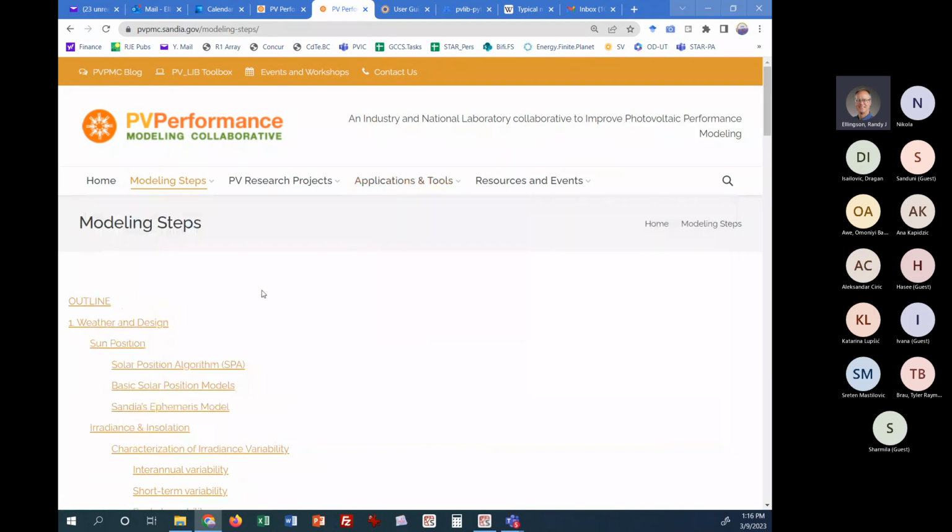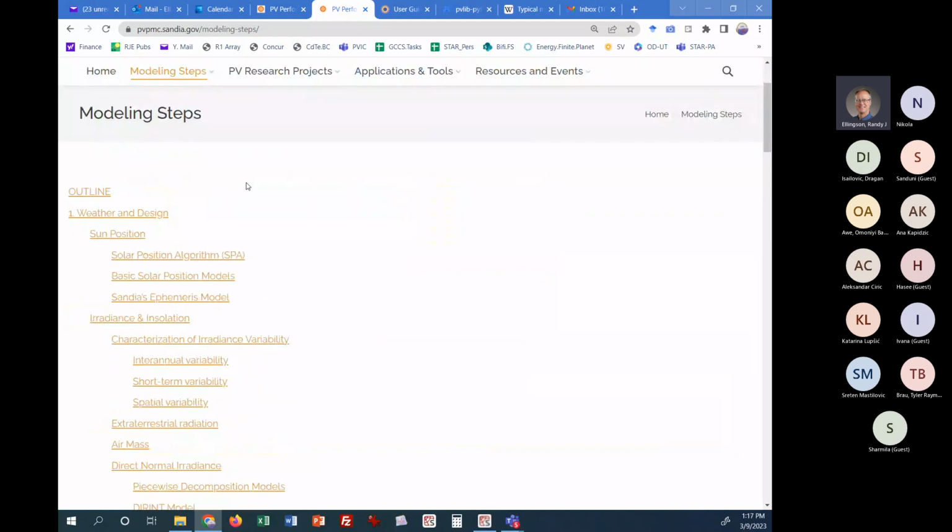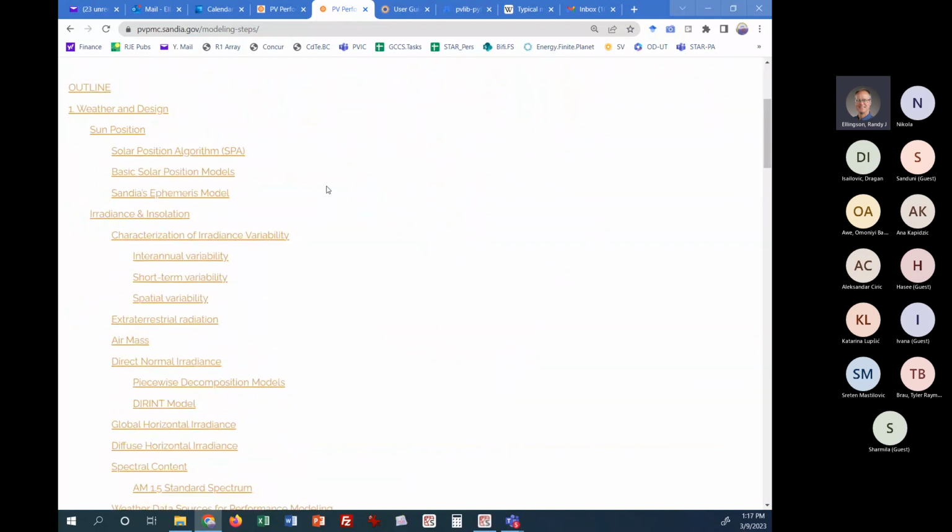So if you look at the modeling steps, there's an outline here. And really, what we're talking about here is setting up a model for, it could be for a solar panel with a micro inverter. So together, those two things can make a system. It could be for a regular solar array that has somewhere between, for example, 10 and who knows, maybe 500,000 panels.